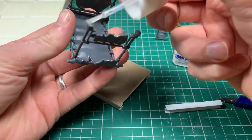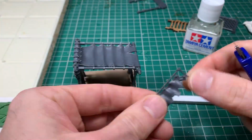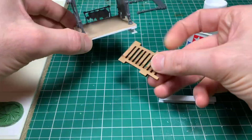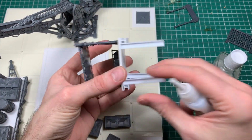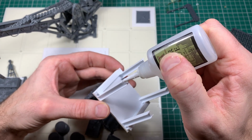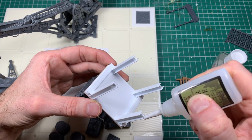And I've gauged the height of this piece partly by eye, so does it look good, partly by the fact can I fit a model underneath it but make it look a little bit semi-cramped, and thirdly by the fact I've got a little ladder from a TT Combat wooden kit that I want to make sure is broadly the right height. So several thoughts about that. Now if I wanted it higher I'd just use a different ladder, but it all worked together quite nicely that this ladder was sort of the right height.